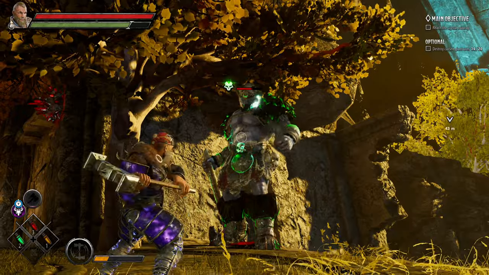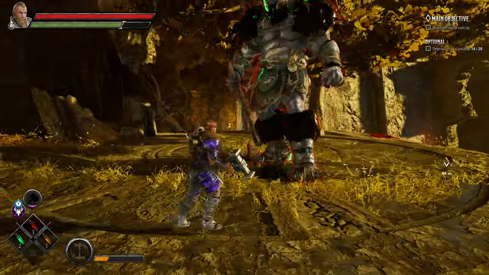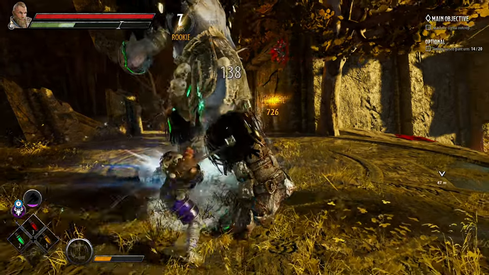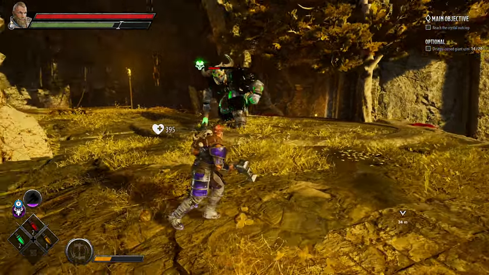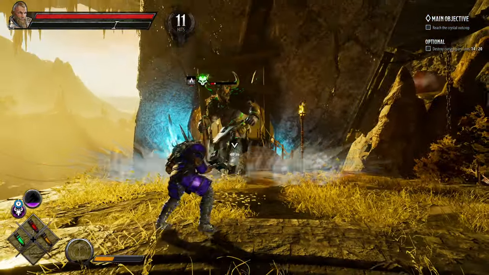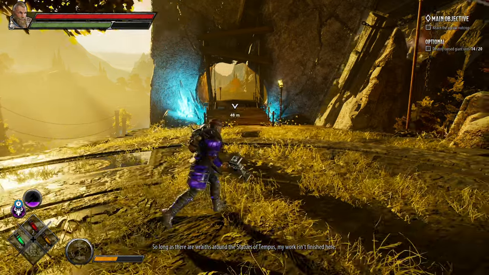I need you to do an attack, friend. Come on. Come on, do something. Oh, I walked into that. That's my bad. Oh, he's on fire. Look at that fire damage, dude. See ya. So long as there are wraiths around the statues of Tempest, my work isn't finished here.